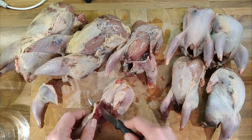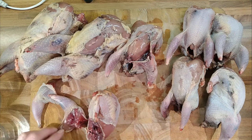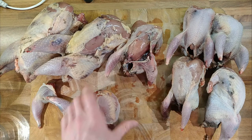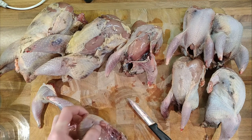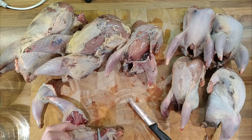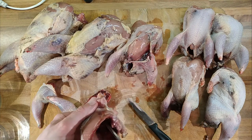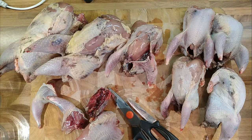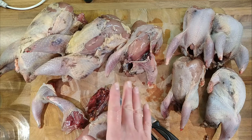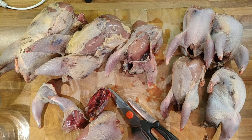I'll take the legs off and then marinate the partridge and pheasant legs overnight — just a bit of salt and pepper overnight. I found the heart and some guts still in there so they all need a wash. I can't eat the frozen breast this week so I'm going to vacuum-pack and freeze them. I'll do a bit of prep and come back when we're at the stage of putting things in jars and marinating the legs.